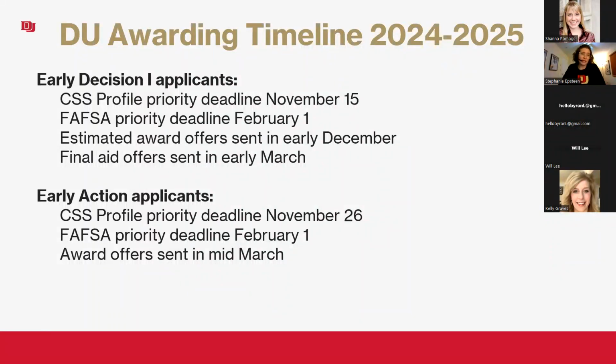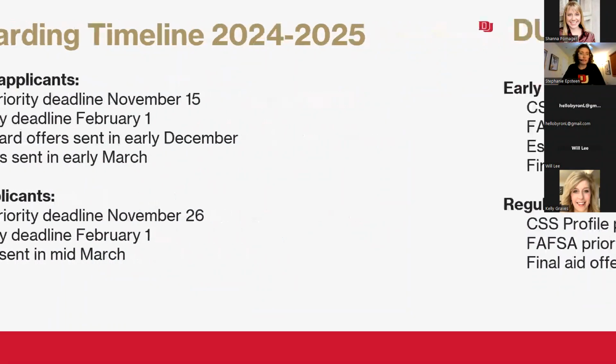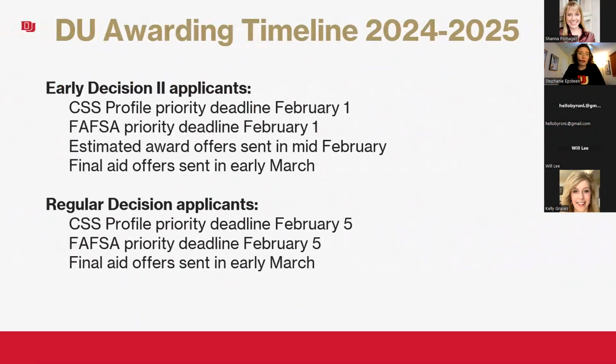So like I said, it's broken down into which application you submitted. And this is all also on our admissions website. So there's more information there. Students will be receiving financial aid offer letters as long as you've done the FAFSA and CSS profile and submitted any other additional information. You'll get emails when it's available. Like I said, we communicate a lot to students with what's needed, some helpful information as well.